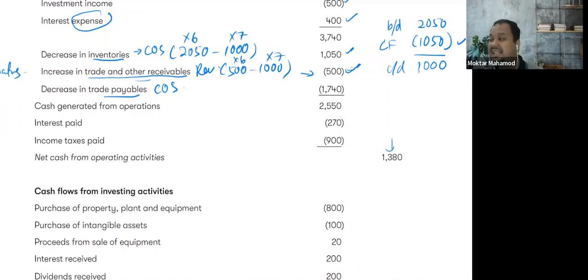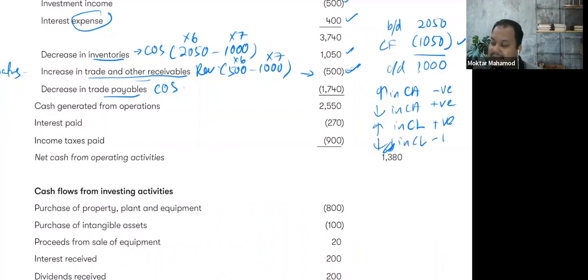So by right, kita boleh formulate benda ni. For example, kalau kita ingat satu je, contohlah kalau you ingat increase in current asset, ya, yang ini je satu, increase in current asset negative. Dah tentu decrease in current asset positive, cash flow. And then when it comes to current liability, increase in current liability dah tentu contra with the current asset, dia akan jadi positive, and then reduce in current liability will be negative figure.